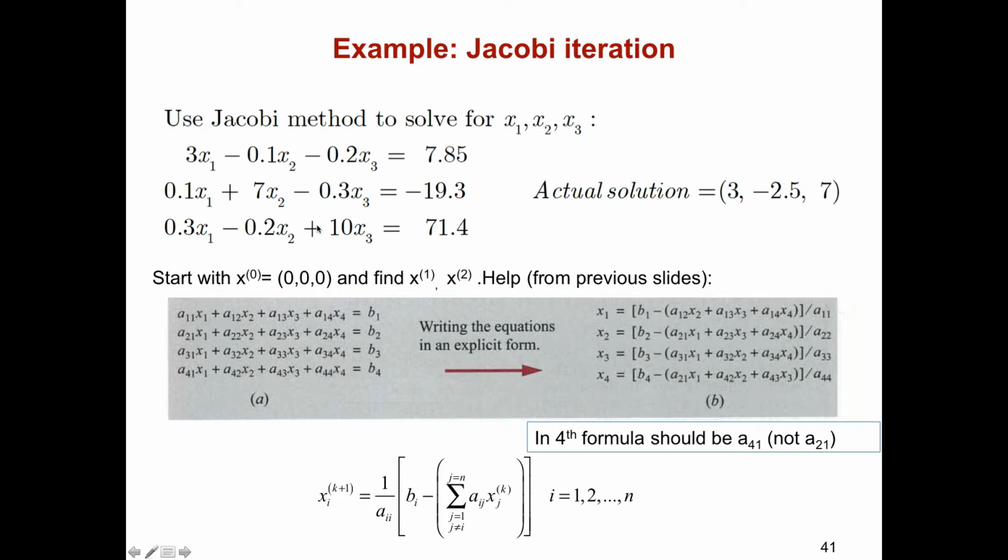It's 2.62. 2.62? All right. Now this x2, again, same thing. Minus 19.3, this is just a 0, divided by 7. So this first one is really easy. And then I express x3 here. It's this minus this sum divided by 10, which in this case is 7.14. So I can already see that 7.14 is kind of close to 7, and 2.62 is not too far away from 3. Now on the next step, I would improve on that. Did anybody get that far?